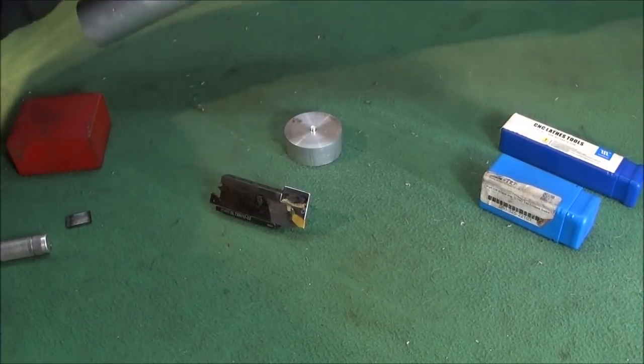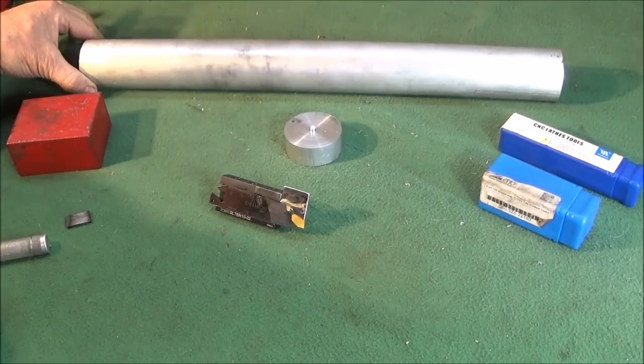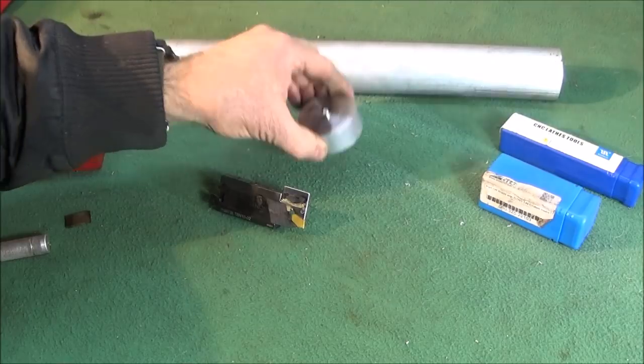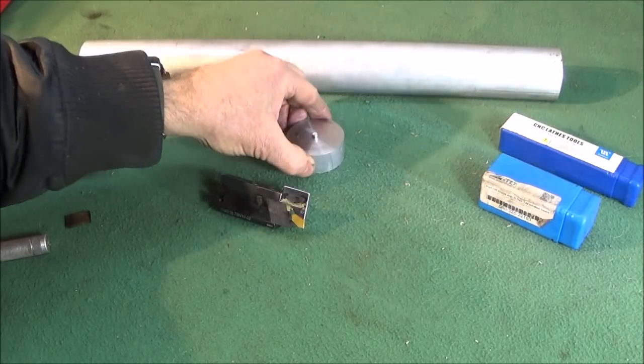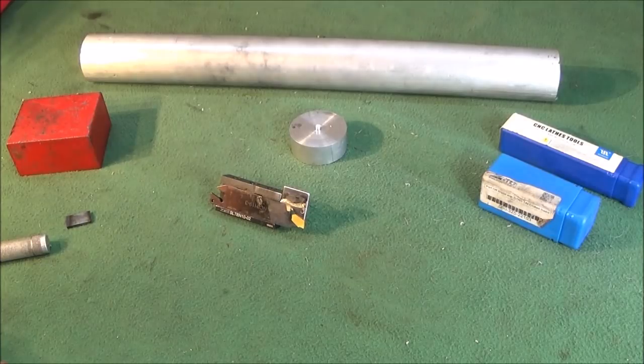And you'll know when buying bar like this that it works out cheaper if you buy longer lengths. You want to part off a section like this, and this is a method I use on both my lathes to actually safely part off a section like this and save having to actually saw it.